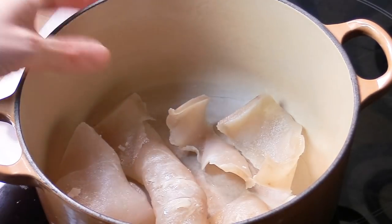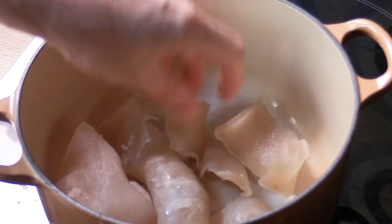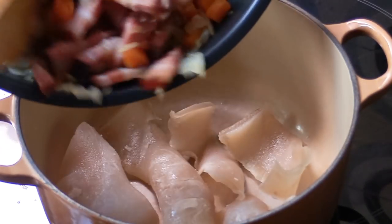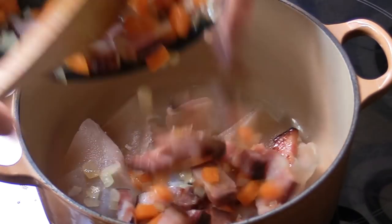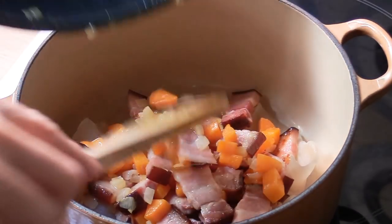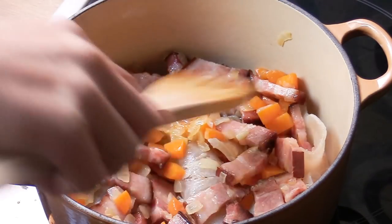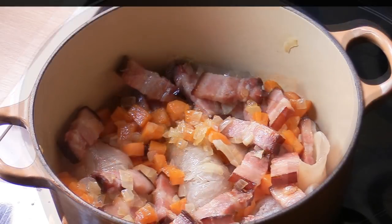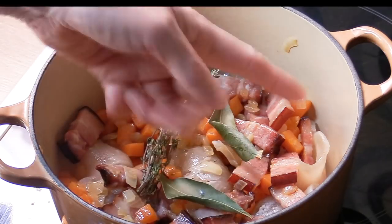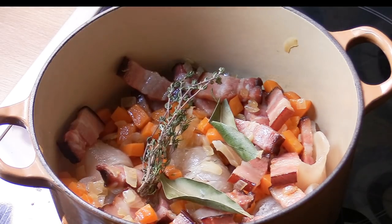I'm using a casserole pan. At the bottom I've put some caul and some pig skins that have been blanched as well. It's just an assembly game — from here we're going to put all the braising mix at the bottom. The bacon is optional; I'm putting some in but you don't have to. I'm going to start with a layer of that, followed by a piece of thyme and some bay leaves. That's going to be my flavoring, and everything is going to steam up through the cabbage and infuse these nice flavors.